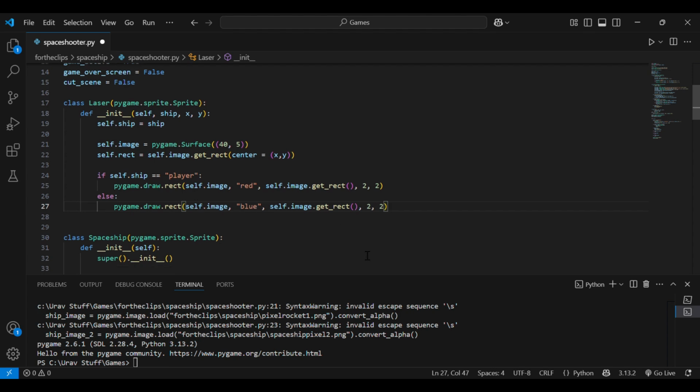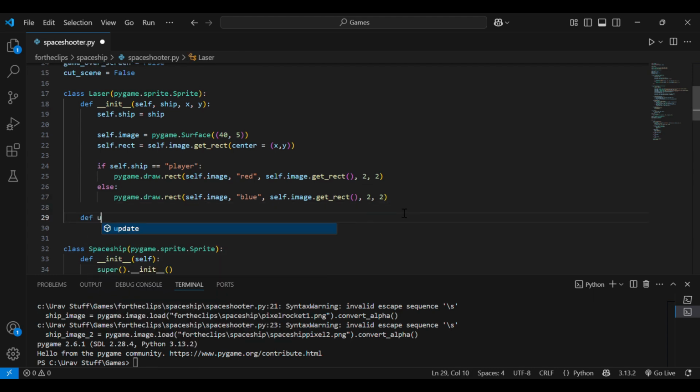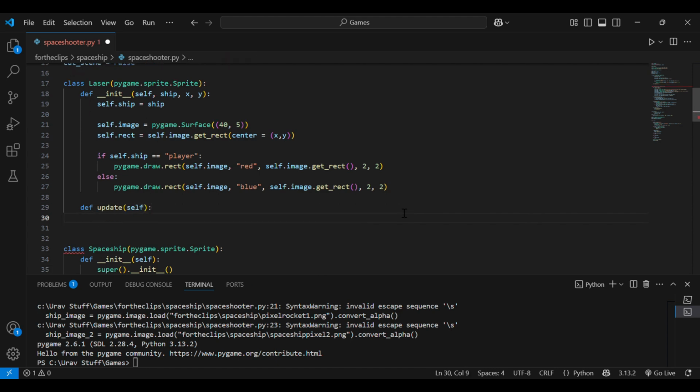Alright, so now we've initialized our laser. We need to create the update function. And so as soon as the laser is shot, we want it to start moving in the direction it was shot. And so we need to know if it was coming from the player or the commander.